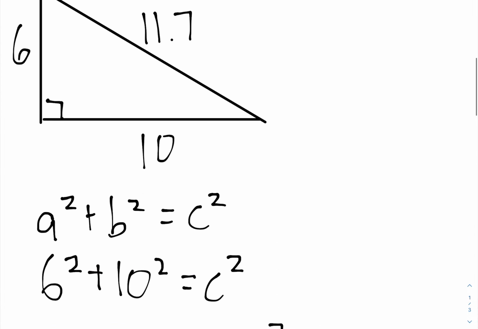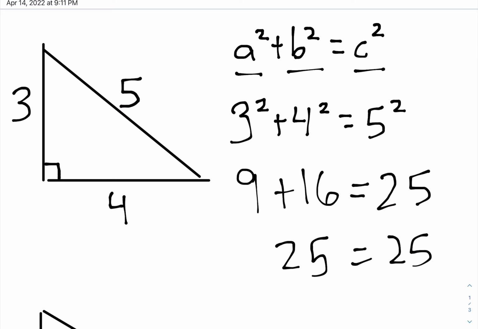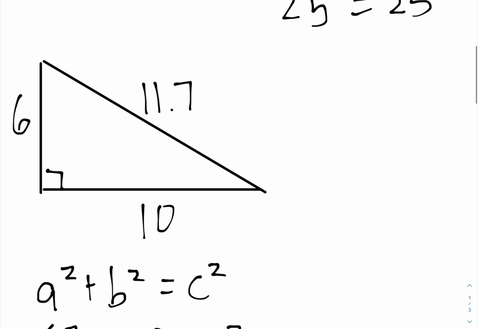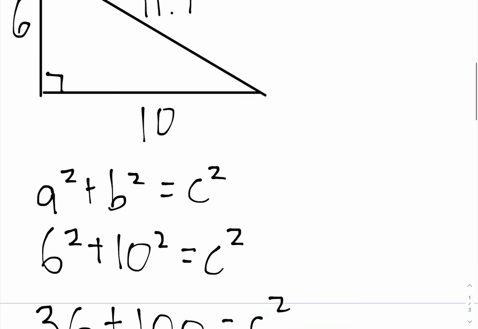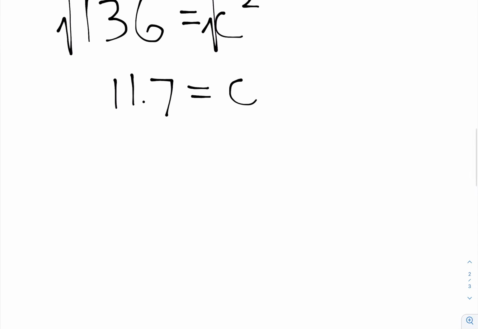So I just want to finish off this video by listing some Pythagorean triplets. Remember, Pythagorean triplets were situations where we had a triangle like this, and the side lengths were all whole numbers. So in this question, it was 3, 4, and 5. It kind of worked out perfectly. It's the perfect situation. This question wasn't a Pythagorean triplet because 11.7 wasn't a whole number, but I'm just going to list some off here.